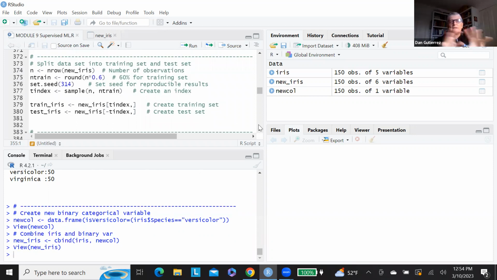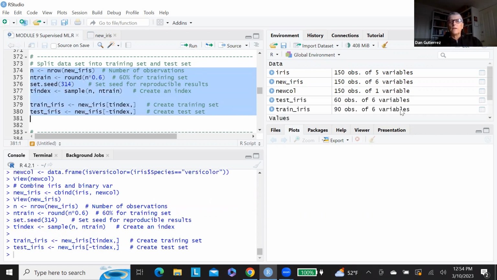And now I'm going to use the same code. Remember, I promised that you can use the same code to split into training and test, no matter what project. Well, here I'm using it for a totally different algorithm, totally different data set, but it's the same code as we saw earlier for regression. So let me just run all this. So now I have training set, train iris, test set, test iris. It's as easy as that.